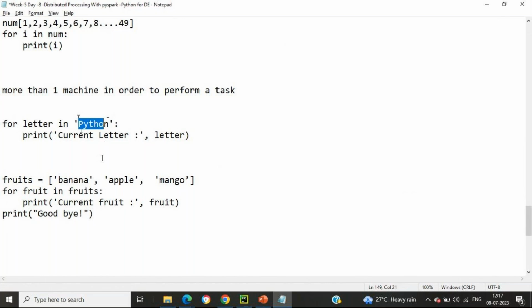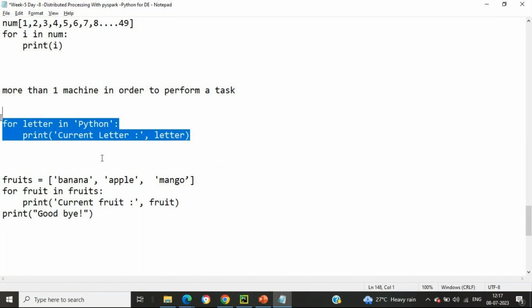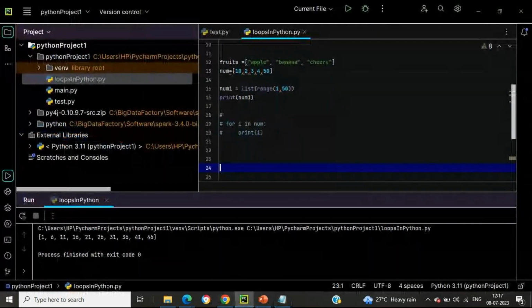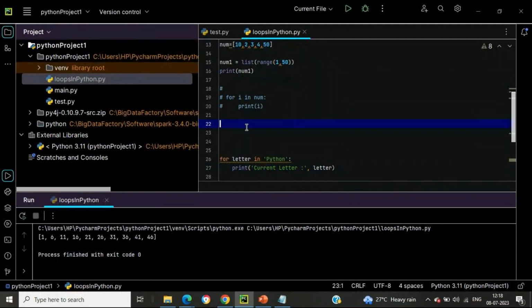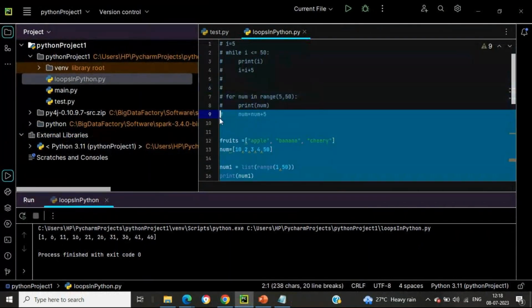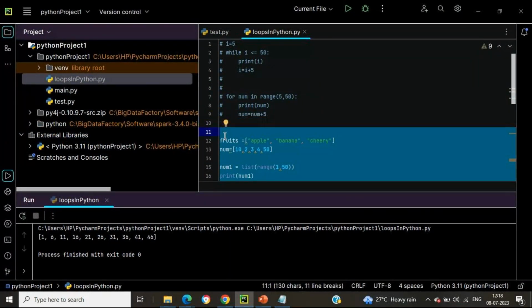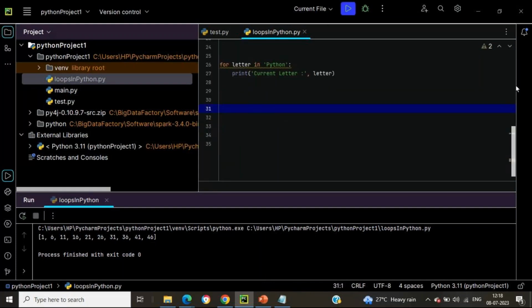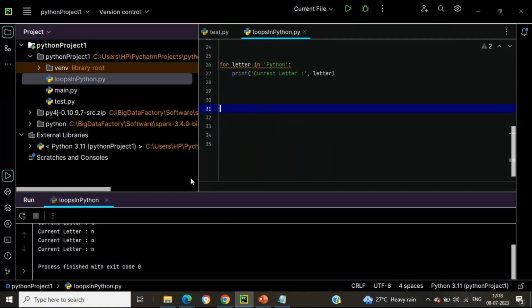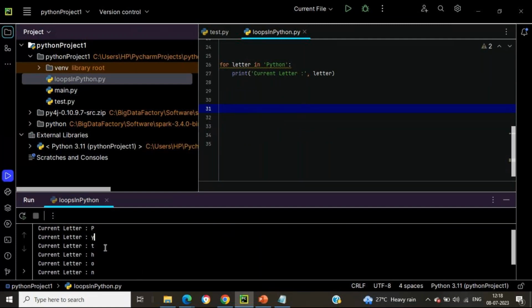If you recall, then you will be able to get the information. Say what is happening over here. We are iterating over a particular string. So just have a look. PYTHON.